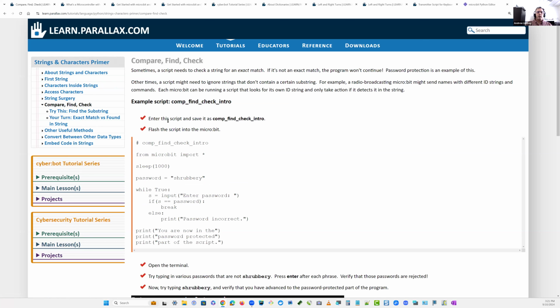Most of the images have already been updated so that they're either generic between version 2 or version 3 of the editor. And so now I'm going through and updating instructions and links. And then there are other areas like the what's a microcontroller for the microbit that I mentioned earlier, where that will come after the cyberbot and the cybersecurity tutorials. And that's it for the explanation of the microbit editor version 3 update.